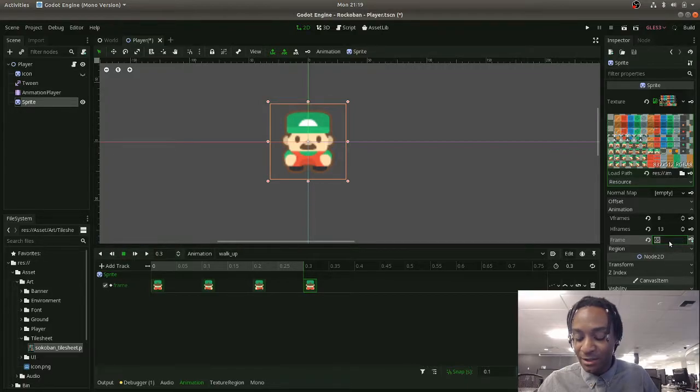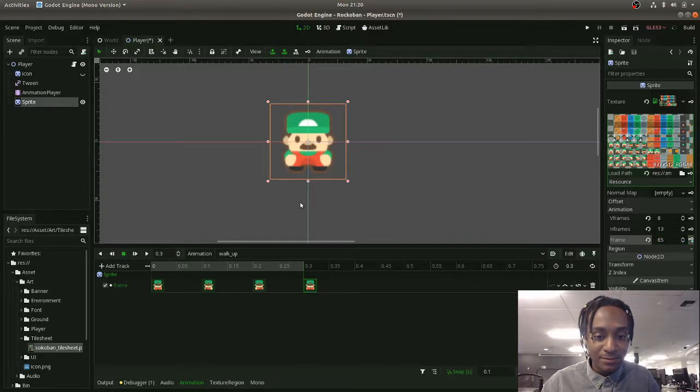So 65 and 53, 52, 65. Gives him a little dude.